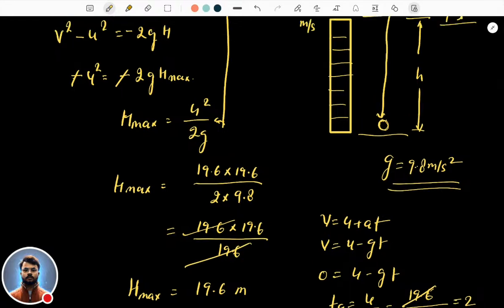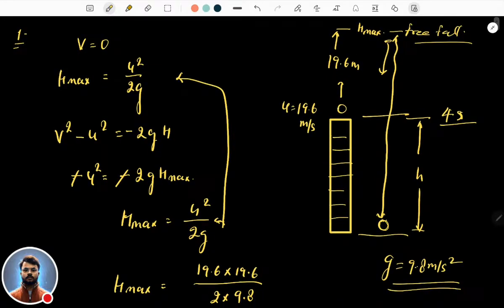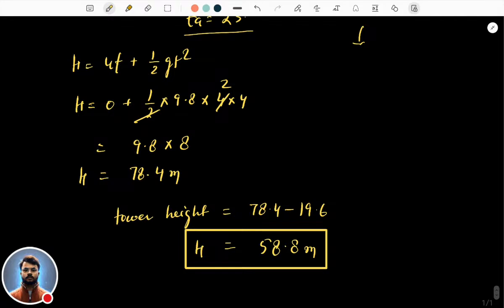What I am actually saying is that you throw the ball from this point, and if you take this direction as positive, the total displacement of the ball crosses over this point in the other direction, so you just have to take this direction as negative because we are talking about the displacement over here. So you put the value of height as negative and calculate the whole height of the tower in a single step.